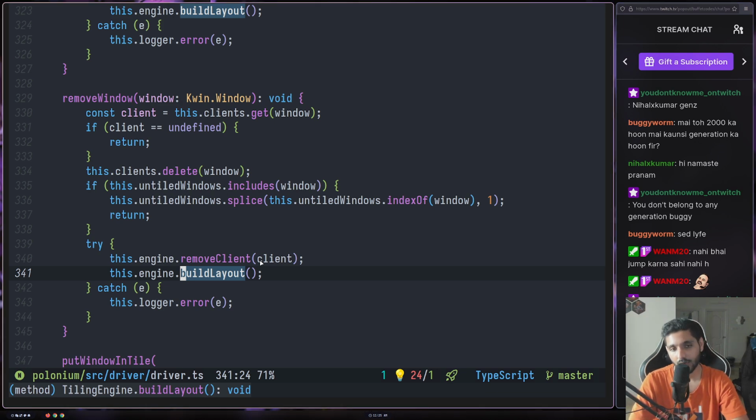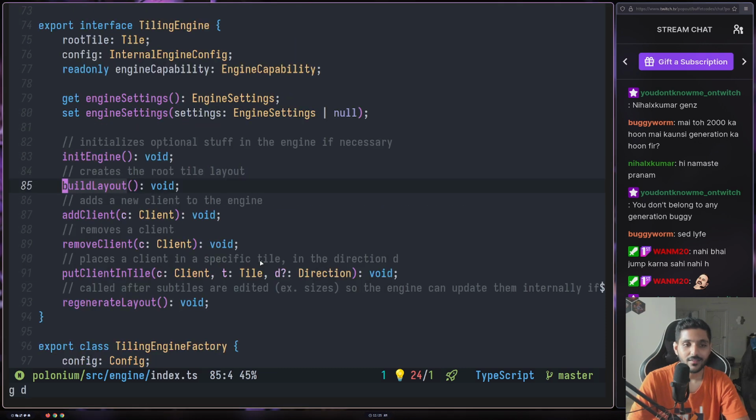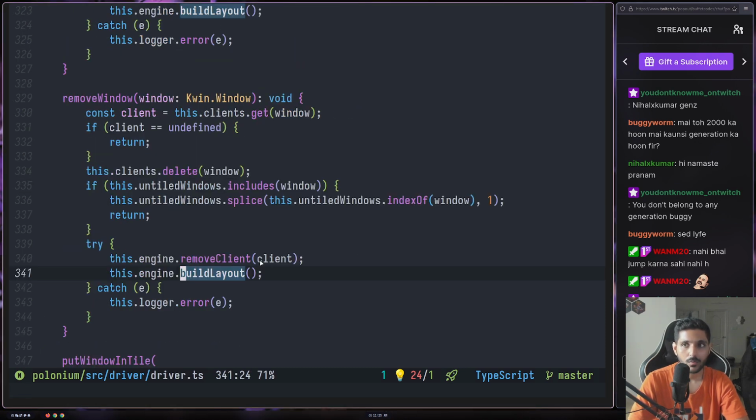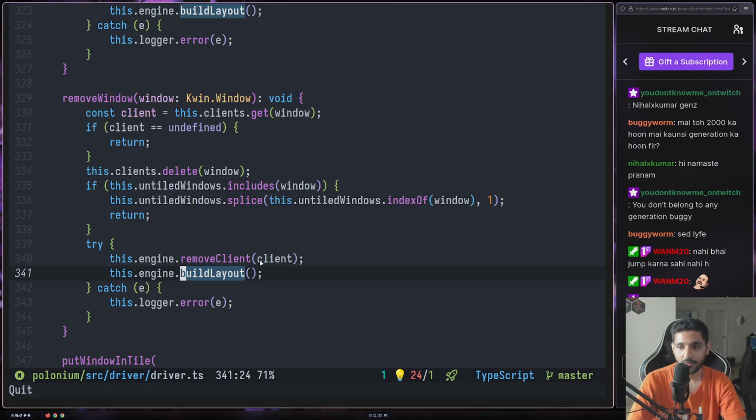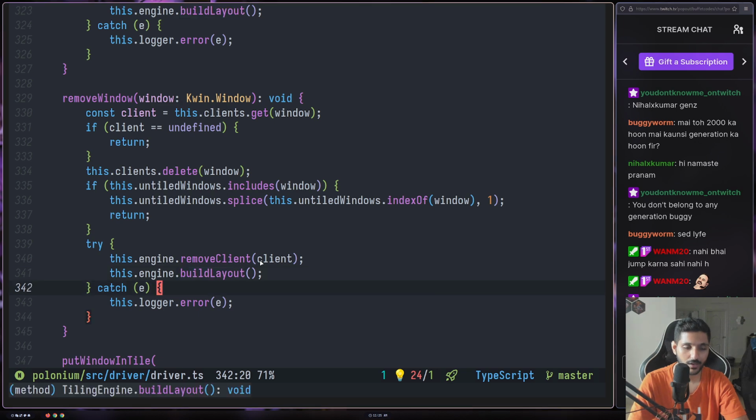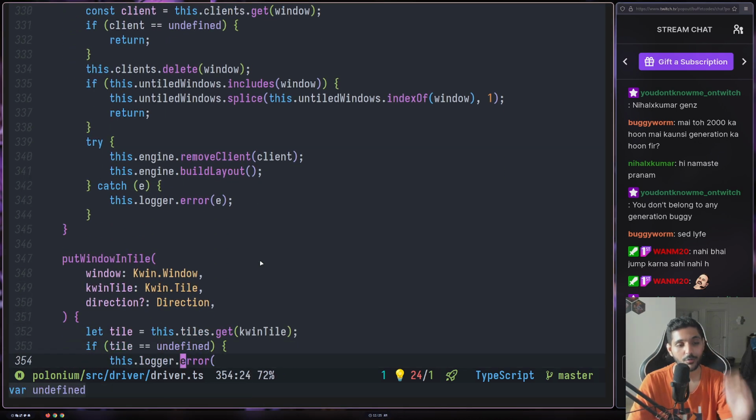If you don't remove it from a tiling window layout, now I just wonder, because the point is, I'll tell you one thing. If you're deleting a window from a tiling window layout, do you want to rebuild the layout always? Because it's possible that you're in a full screen layout mode, monocle layout, for example, not a full screen, but just a single window layout. If I remove something, I don't need to rebuild, but in that case, build layout just means that whatever the last active window is, probably that goes in the main mode or something else, or there's no window at all. It just depends how they've handled monocle layout, right?